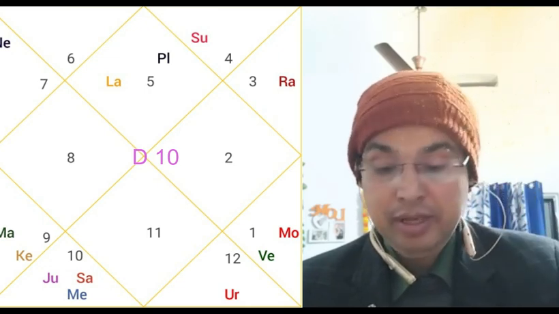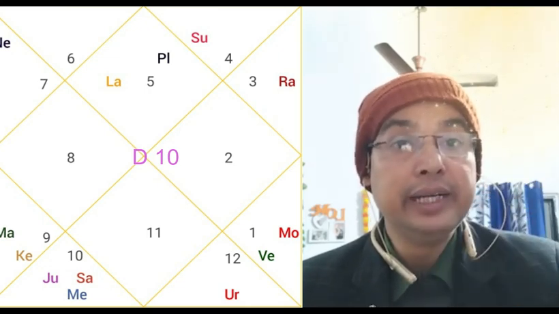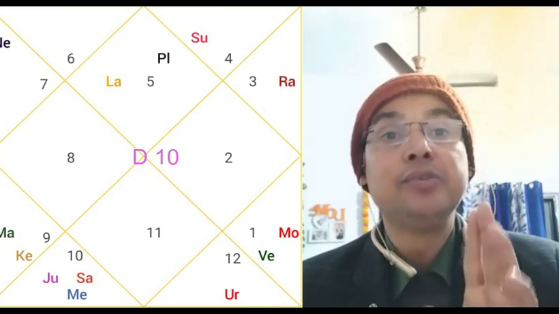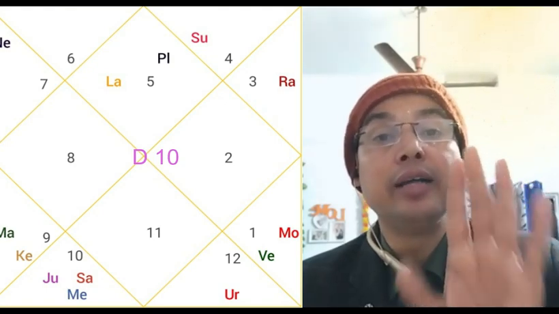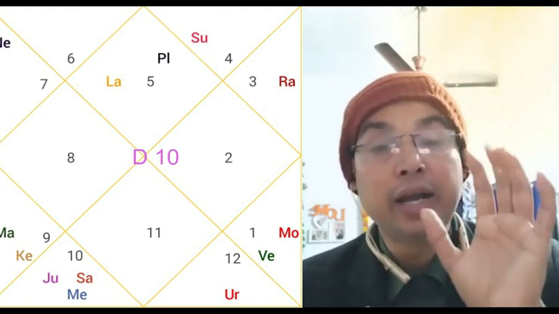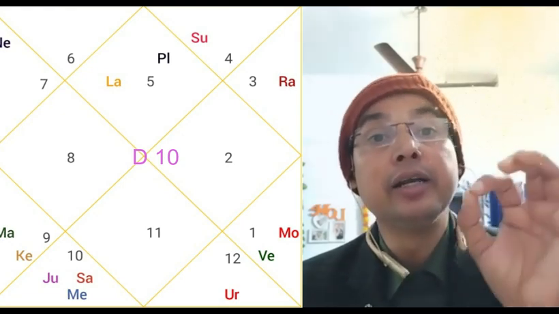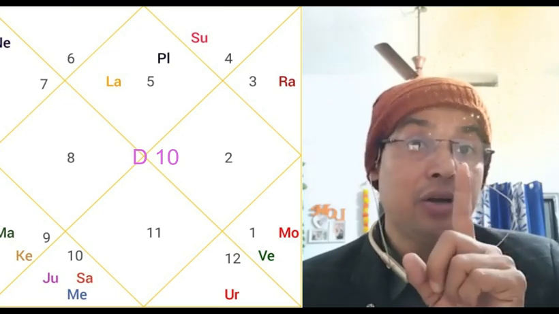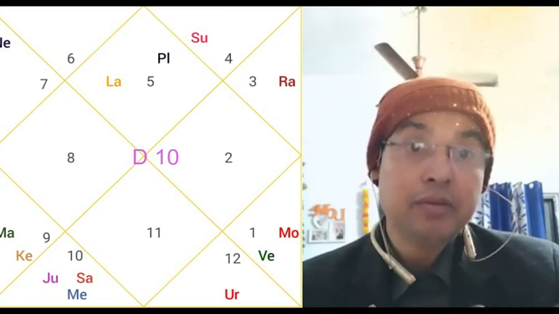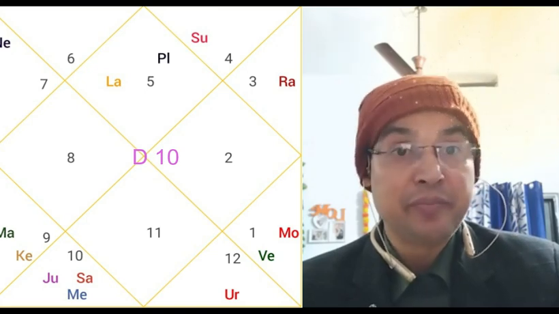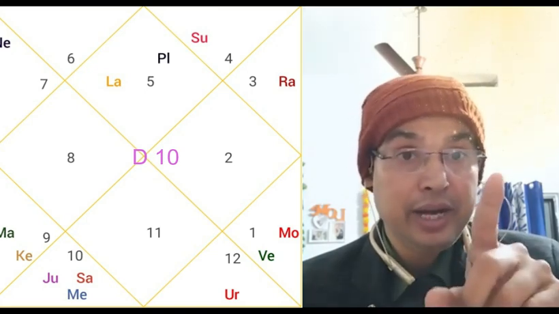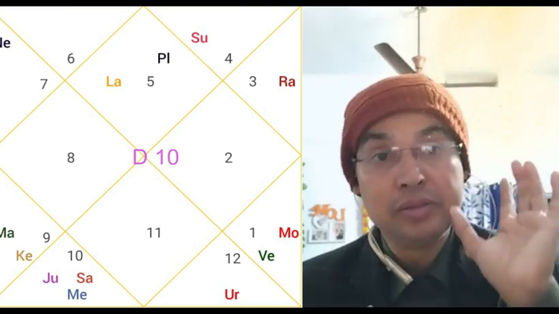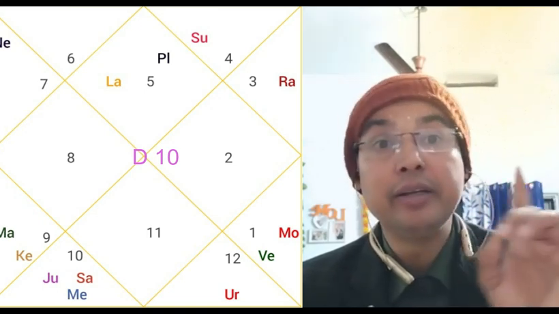In his case, you can see Leo is the ascendant of the D10 chart. It means the D10 chart ascendant is making a connection with the 12th house. So it is already suggesting a kind of negativity, not huge, but yes, a kind of negativity regarding career, regarding his profession. Moreover, the D10 ascendant lord is also sitting in the 12th house. Look at his D10 chart. Ascendant lord Sun is in the 12th house, in the Cancer sign. Another negative aspect.